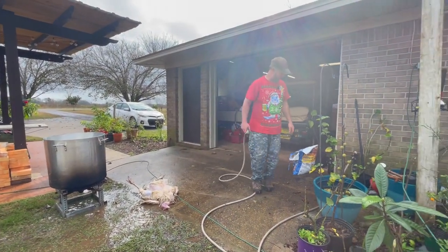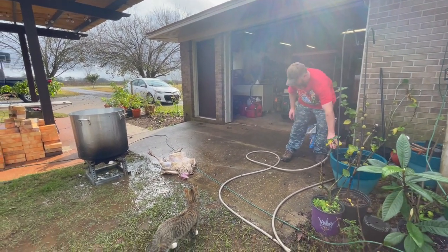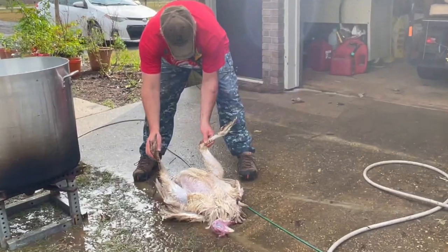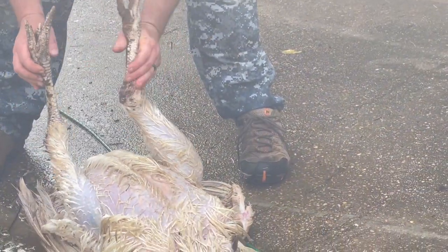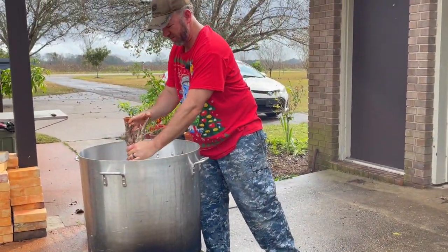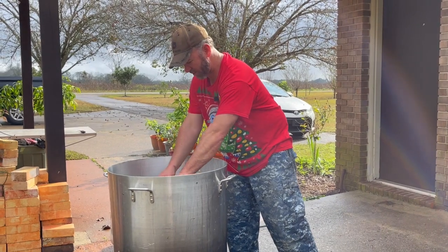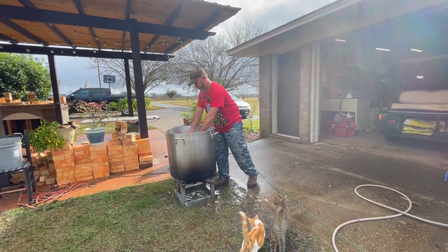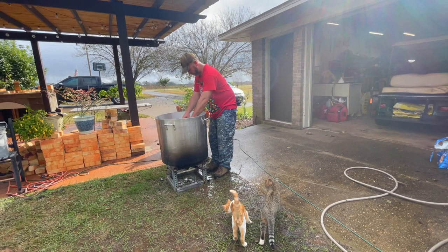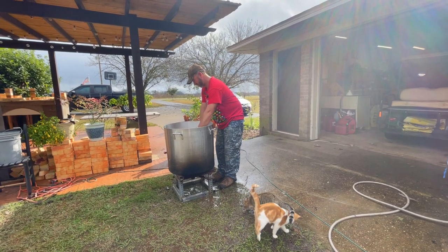Even though we typically skin these all the way out, I still don't want all that dirt on the table and trying to keep the meat clean. But you see how that one leg was splayed out? So if something bad has happened to this bird, it has flipped it out of joint or broke its leg or something. And we give them about 15 seconds in the pot, thereabouts. We'll check the feathers, see how easy the primary type feathers come out. The little pin feathers, they're a little bit easier, they're quicker. So we don't really test with the pin feathers, but if you get something on the wing or on the tail, that's generally where you want to test the effects of the scalding.